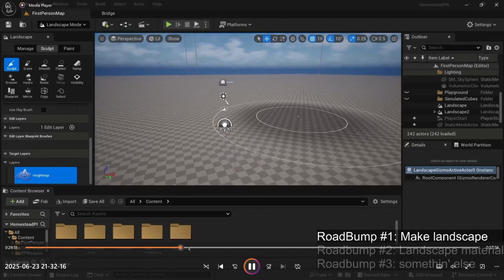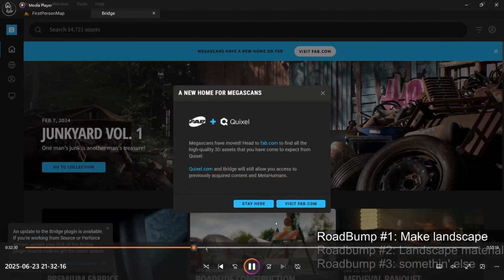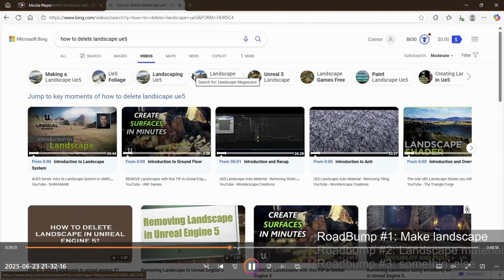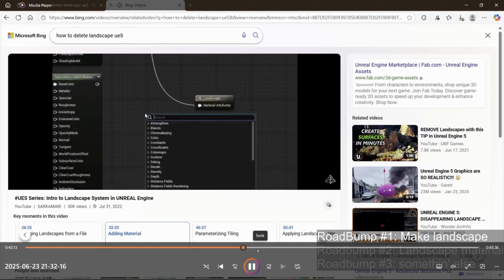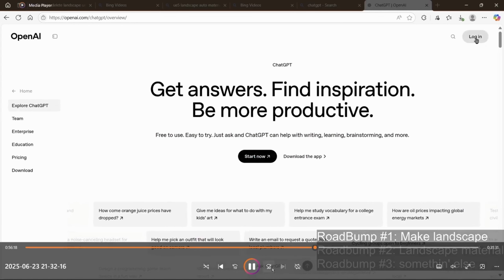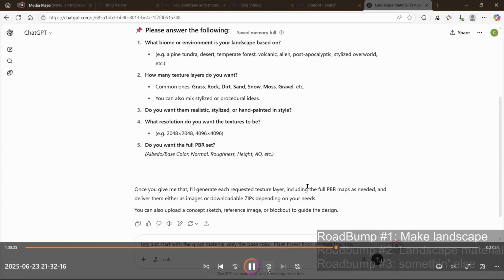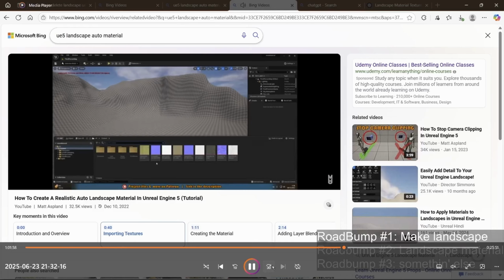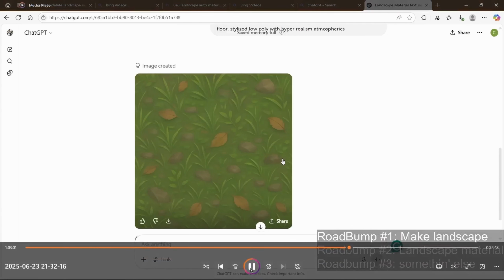Nice. For like half of this recording, I was basically educating myself on how to make a material and a multi-material. I wanted to do an auto material too, but I haven't gotten around to that. ChatGPT, here we go, baby. But I start with the grass material. I have ChatGPT make me a grass material just because I wanted to see if it could do it. Okay, it was a stress test.